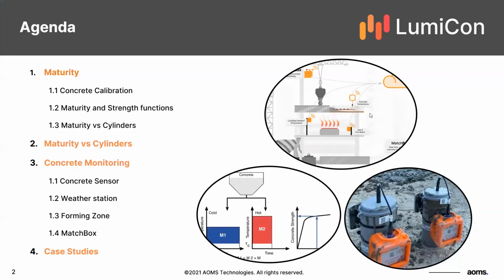So as the agenda, I'll be first touching base on the concept of the maturity, what it means and how it works. The concrete calibration associated with the maturity method. I'll talk about a couple of ideas around the maturity and strength functions for different types of design mixes and how maturity can be compared versus the cylindrical test or the concrete samples in general for testing the strength of the concrete.